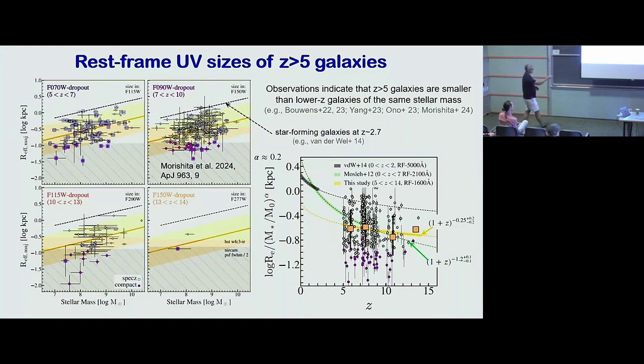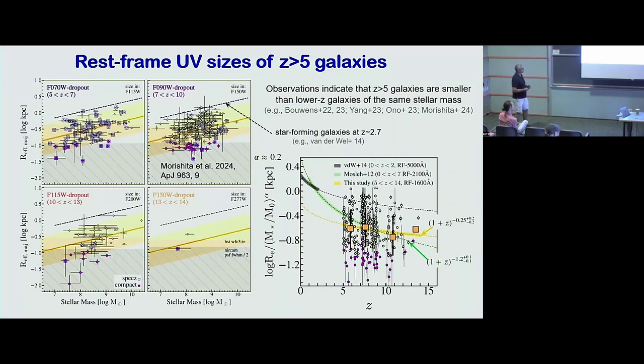And this is quantified here, where the effective radius is normalized by the stellar mass using this best fit relation. And you can see that if you extend the sizes at redshift 2.7 from the Arjun study to galaxies beyond redshift 5, there's about an inverse 1 plus z decrease in the half-light radius. So this is what I meant by galaxies being smaller on average.